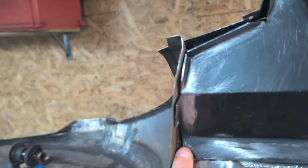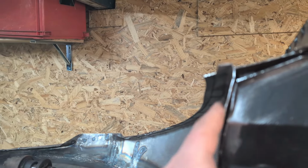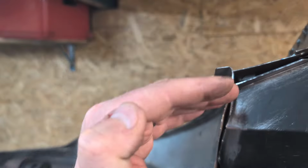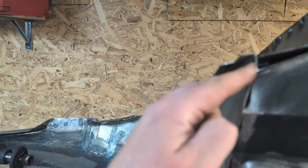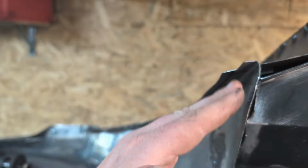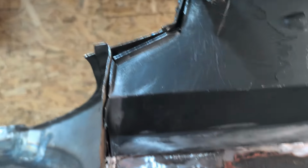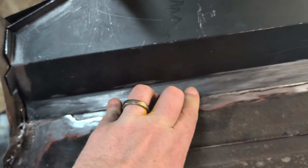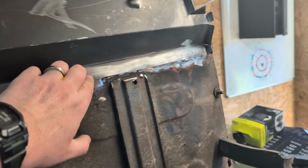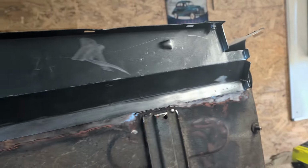I'll weld this part here, I think, just get that in, and then I'll leave this part. All I've got to do, if I even need to do it, is cut the back out here and tap that down, so I could weld up to here really. Yeah, that's what I'm going to do. And then I'll probably put some Tek screws through here to hold that nice and tight whilst I weld that up. Oh, how exciting. Yeah, it's going to go all right, I reckon.